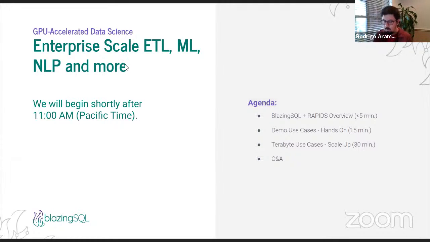So real fast, just to go over the agenda again, we're basically going to do a very quick overview of BlazingSQL and the Rapids ecosystem. And then from there, Tom is really going to take up the majority of this talk, showing everyone the demo use cases that we've put together. We're effectively going to be going over an enterprise-style workload, or series of use cases or workloads, if you will, that really leverage a lot of BlazingSQL, but also the rest of the Rapids ecosystem and stack.